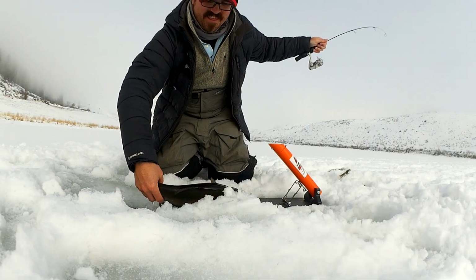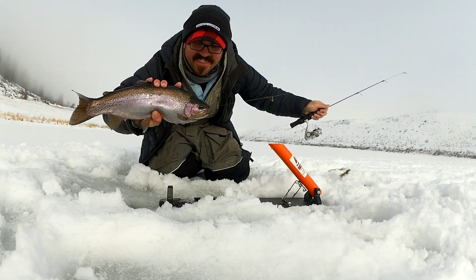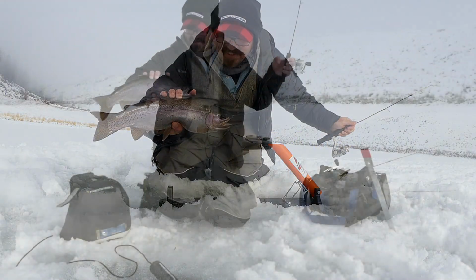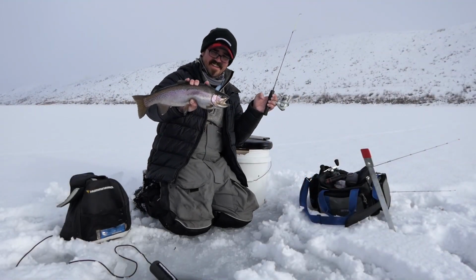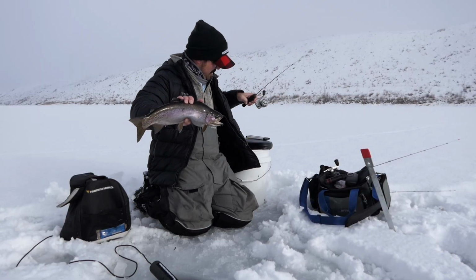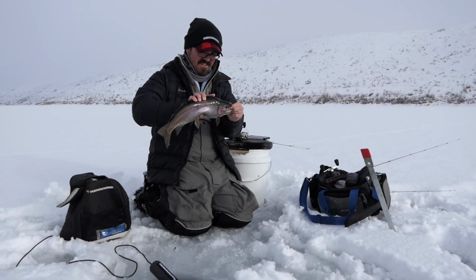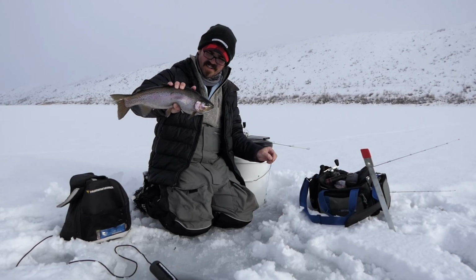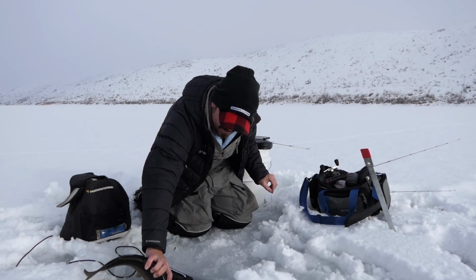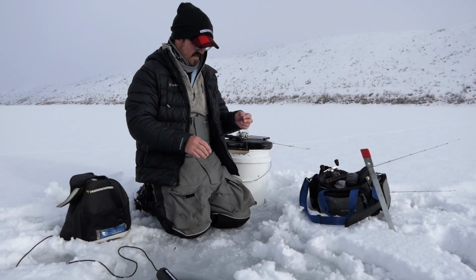Oh my gosh. That right there, folks, is a rainbow trout. Look at that thing. Got that tungsten jig right in his nose. Beautiful. Alright, so there's a big rainbow I got on just flies over on the fish trap. Amazing. Sometimes the tiniest lure gets you the biggest fish. Let's get this guy back in his hole. There he goes. Cool.